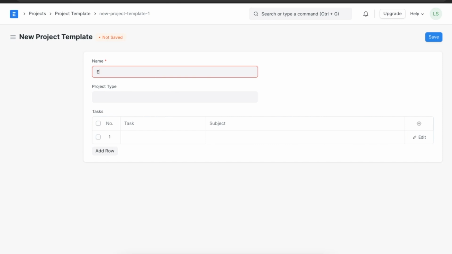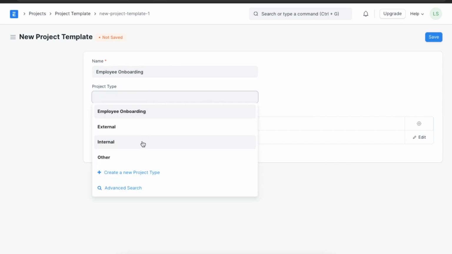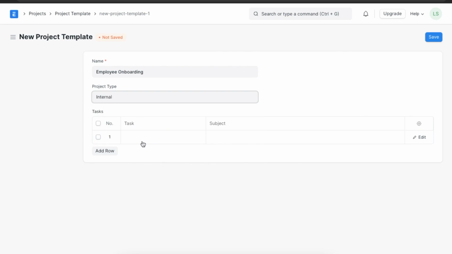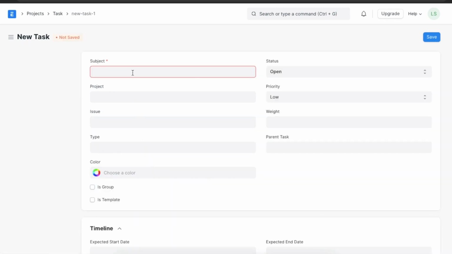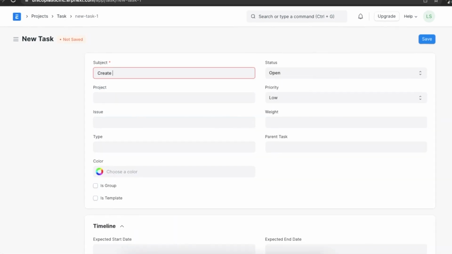We will first have to name the project template. We can name it Employee Onboarding and select a project type. Let's select Internal. Once we do, we can add the tasks for this project template. The first task we can add is Create Email ID.